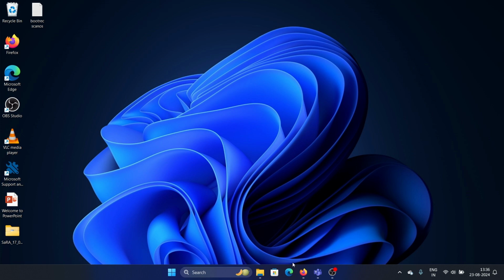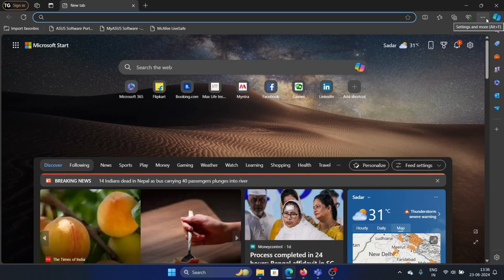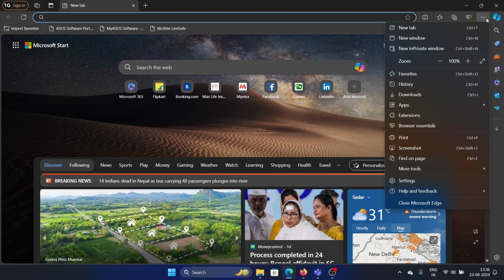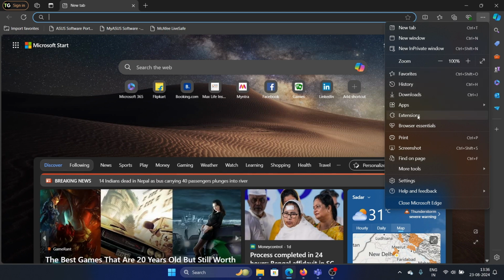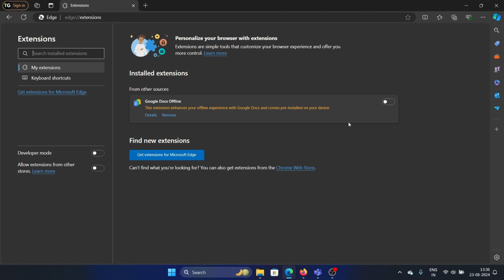Now if that too doesn't solve the issue, a last option that we have is to remove the extensions, as the third party plugins could be creating this problem. So how do we do that? We click on the three buttons, we look for extensions, manage extensions, and then we look to see how many extensions are there.